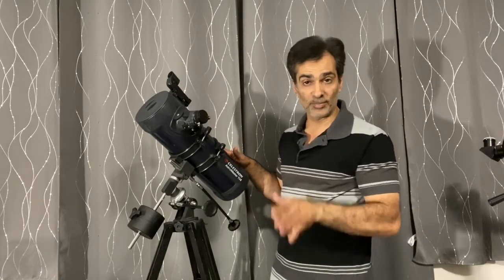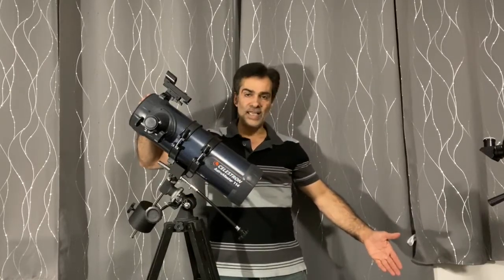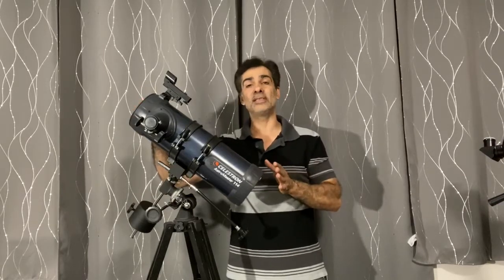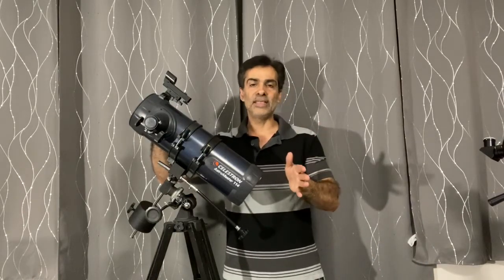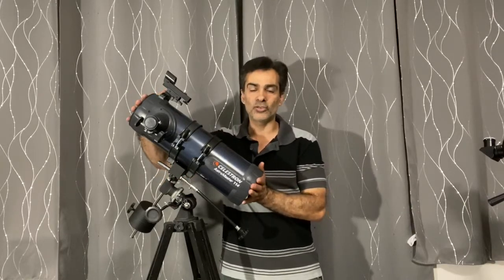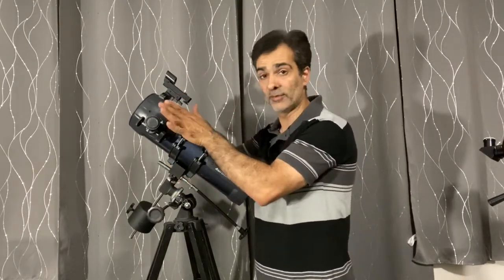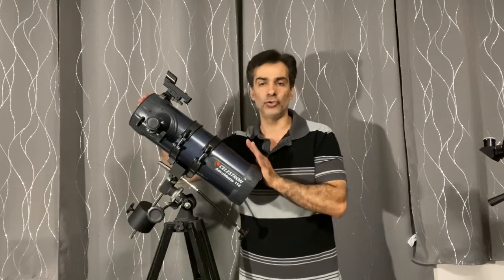That's not to say that all spherical mirrors are bad. If you use a spherical mirror and you have a tube that's twice as long — like f/8, f/9, f/10 — then it's not so bad; it corrects most of the aberrations. So if you have a spherical mirror, that's one thing you should check when buying a telescope. If it's a very long tube, it's not so bad. It's cheaper to make that kind of mirror, so it's okay. The problem lies when they give you a spherical mirror in this little, tiny, short kind of tube — the image is going to be really bad.